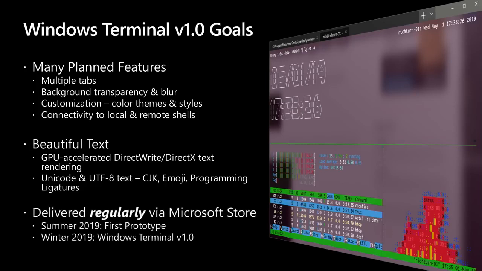So we're going to be delivering this via the Windows Store. We want you to be able to install this independent of Windows. You will need a particular version of Windows to run this on, because there's a bunch of platform support stuff that we had to have in the platform. So 1903, the version of Windows that's rolling out right now, will be your base OS platform. But from then on, we plan on delivering this via the store so that we can ship to you every couple of weeks or so, and you can get updates on a regular cycle, and we can keep everyone up to date as we rapidly move this thing forward and improve it over time.